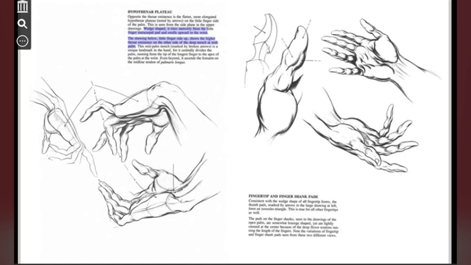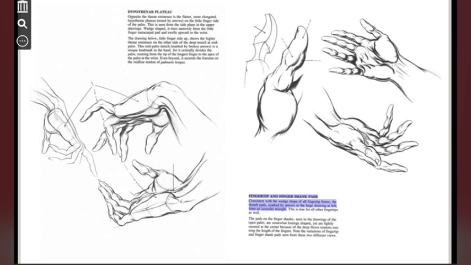shows the higher thenar eminence on the other side of the deep trench in mid-palm. This mid-palm trench, marked by broken arrows, is a unique landmark in the hand, for it centrally divides the palm, running from the tip of the longest finger to the apex of the palm at the wrist. Even beyond, it ascends the forearm on the midline tendon of palmaris longus.